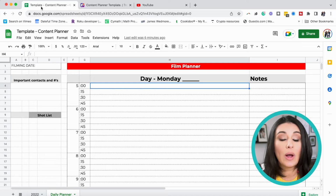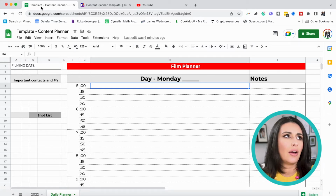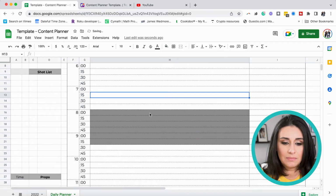I'm inside of the content planner, and what I usually start with is organizing how the day may look like. And I'm going to give you some ideas of what to expect so that you feel more empowered about the day. Okay, so let's assume that you are booking your makeup artist and that your makeup artist is going to usually take about 45 minutes to an hour and 15 minutes to get you ready. So I actually block that time in my calendar. Just to be safe, I'm going to block an hour and a half. And this is makeup.